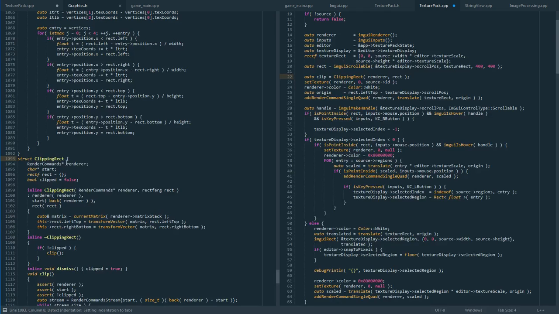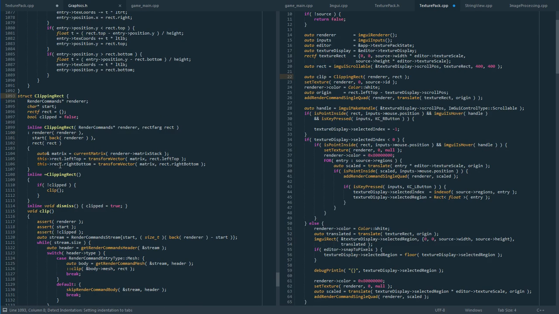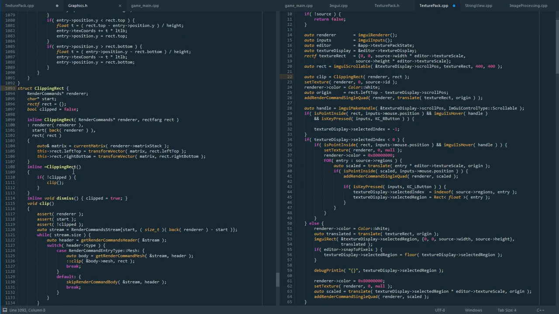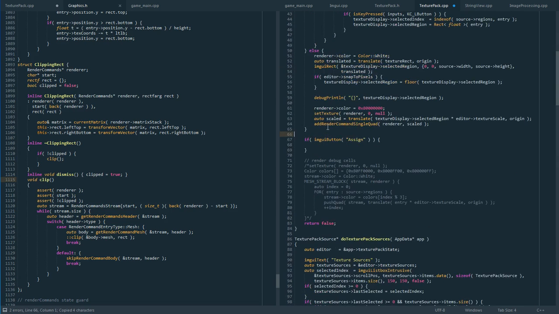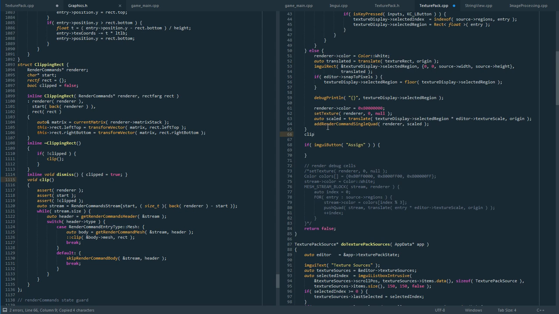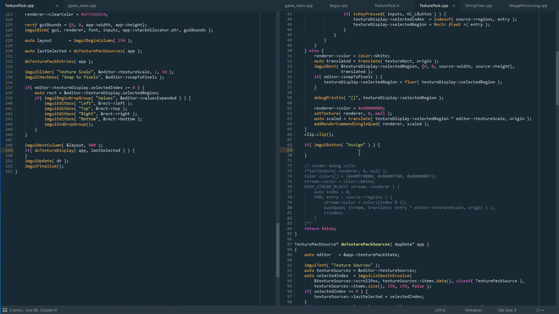Clipping rect, where there's this guy. Oh, I can clip manually, so I need to clip here. But this way, this button isn't affected by the clip.